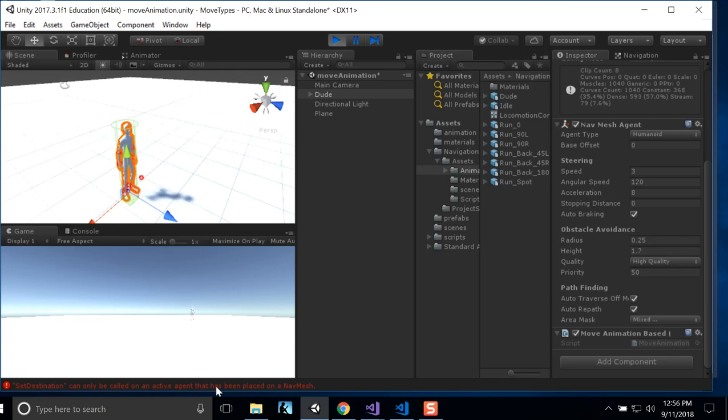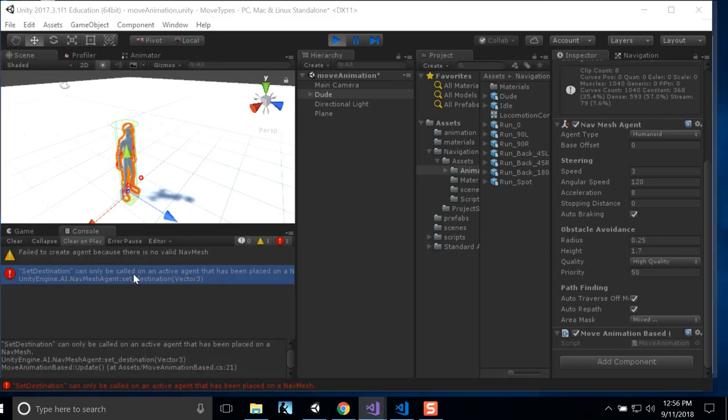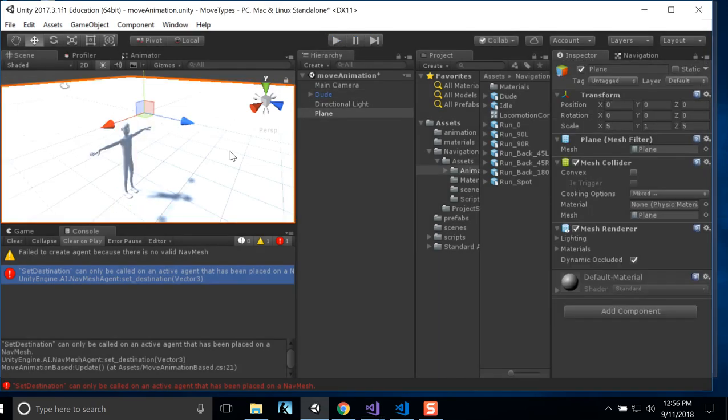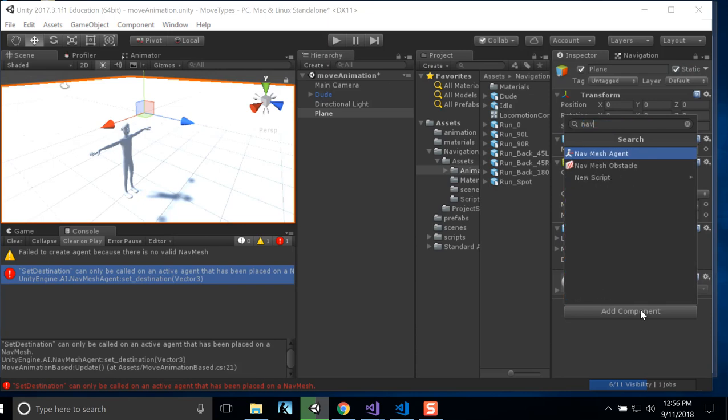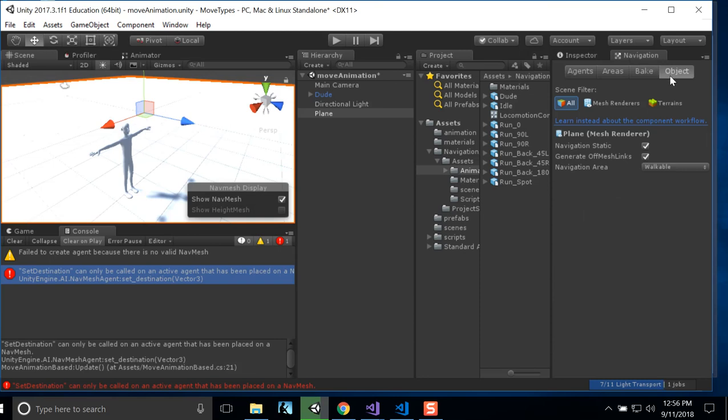We get an error: set destination, agent is placed on a NavMesh. The error is, hey, you have a nav agent, but there's no NavMesh. So if we click on our plane, and then click over here on static, we can switch over to navigation.